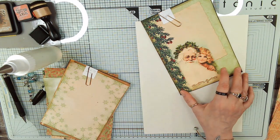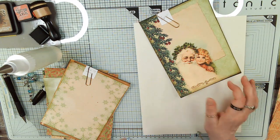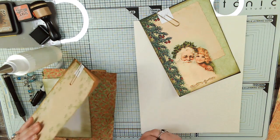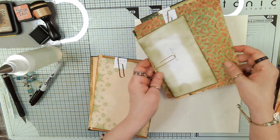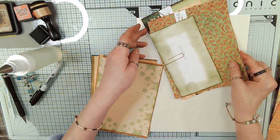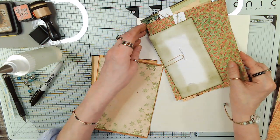Well, that's not going to work, is it? The flip up is going to have to cover the page in order to use the envelope as a flip out. Do you see what I mean? The pocket would have to be this deep. So we might as well just use a magnet and stick it up.